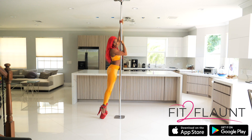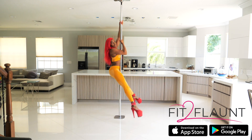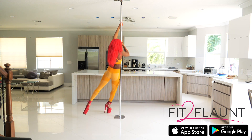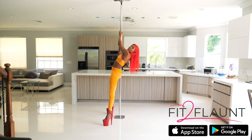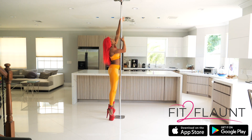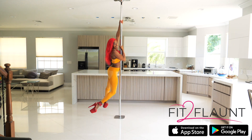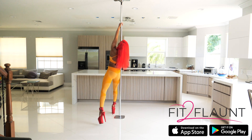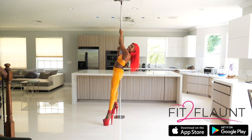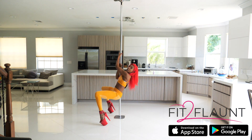We're doing another shotgun, but we're getting a little fancy with the landing. After this shotgun I'm hitting my heels together, then my right foot comes down, then I turn and my left foot goes down — that way I end up with my hips in front of the pole. Let's see that again in slow motion.